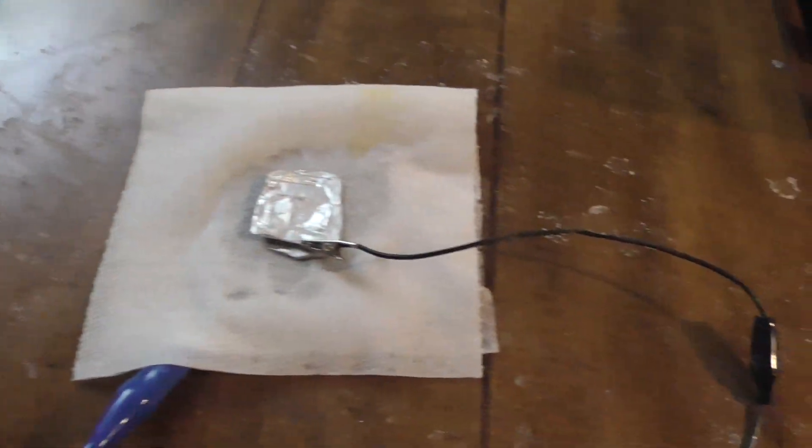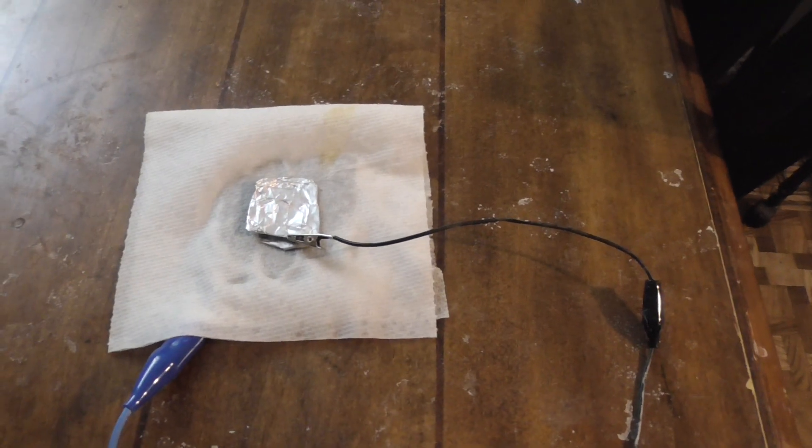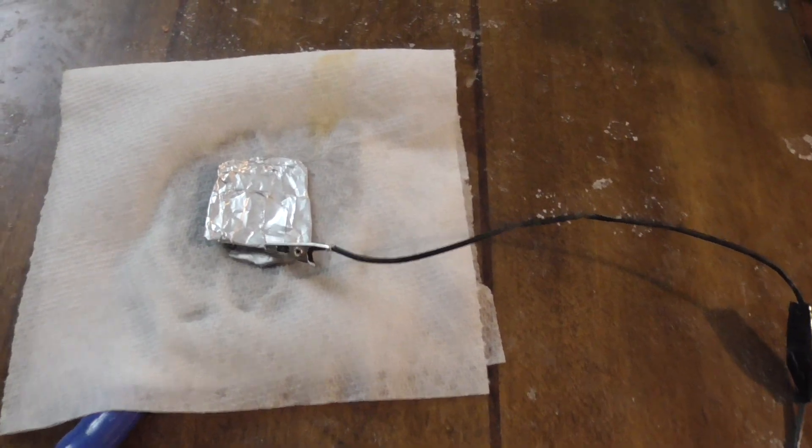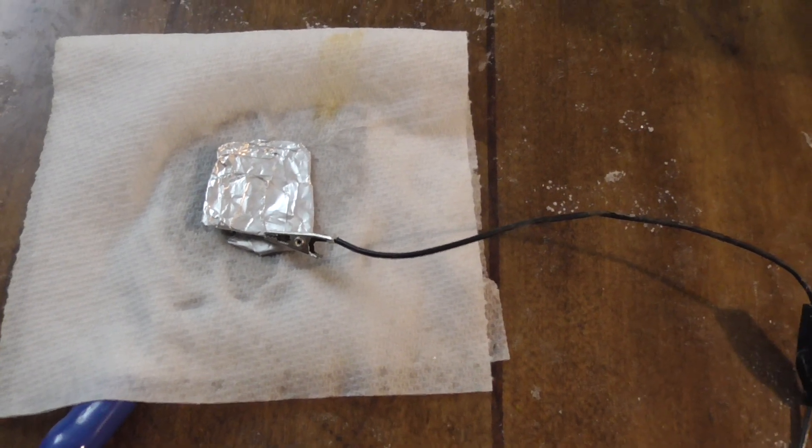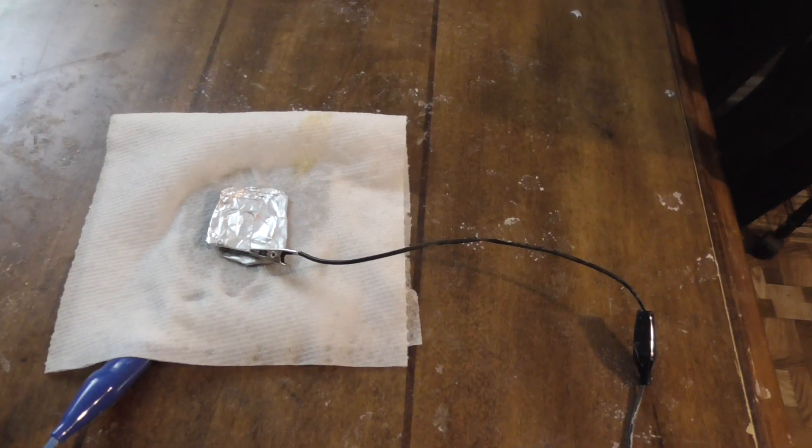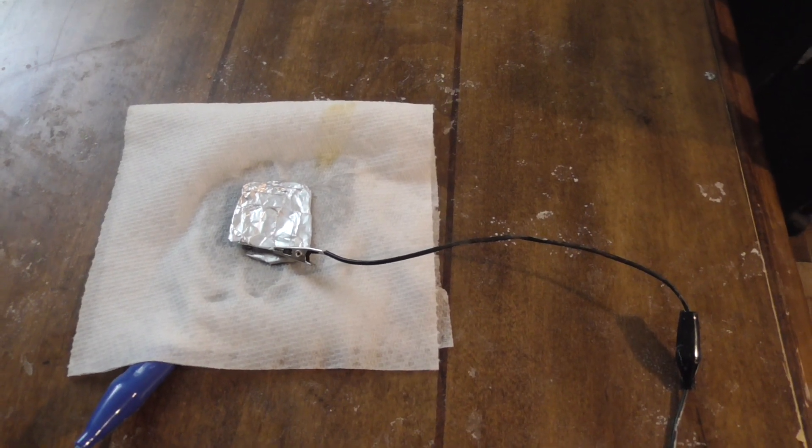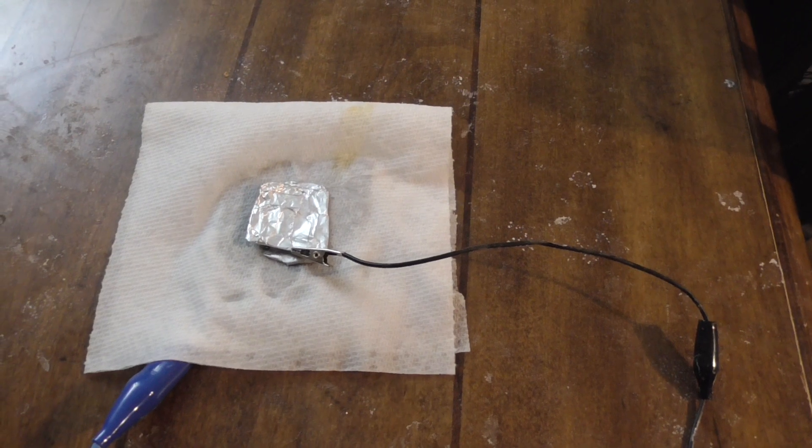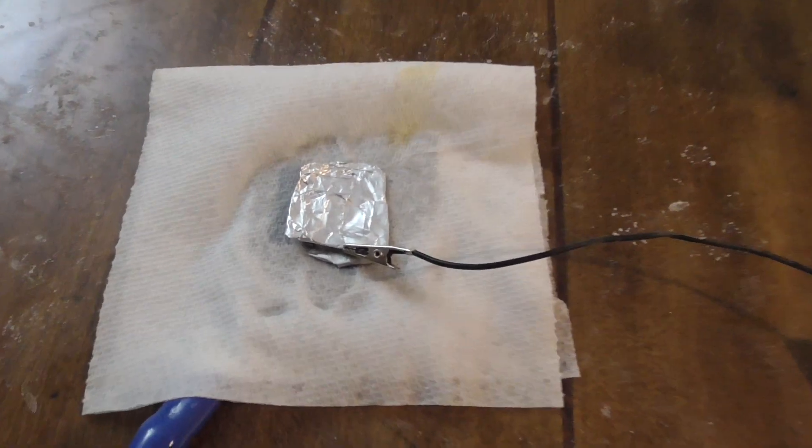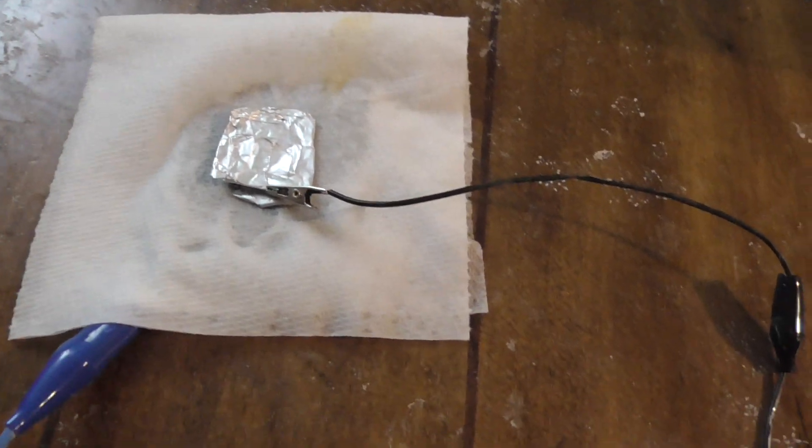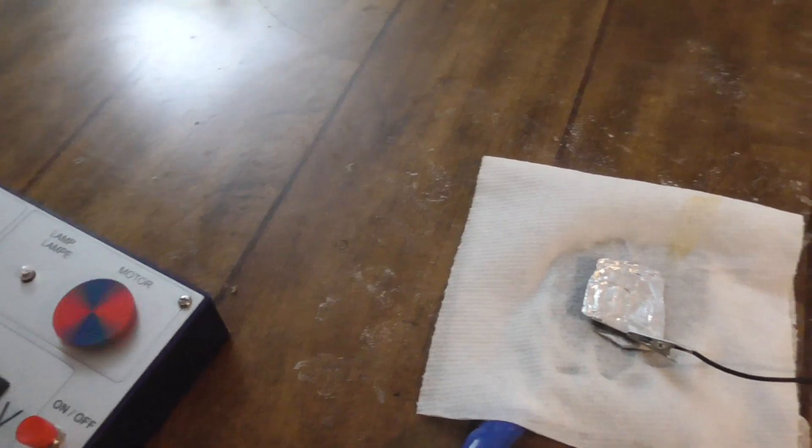I just thought that was very interesting. Anyone can replicate this. All you need is a carbon felt, a paper towel, a little bit of salt water, and a piece of thin foil, and you'll have basically a continuous low voltage source of energy here, as long as you water it every few days. A few drops, that's it. It absorbs like a sponge, and it's just laying there, and that's all it needs.